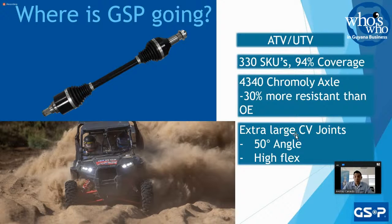We made our CV joints larger with more angle and more flex, right? So that way we don't have that deformation. When we have that over torque, they're able to flex a little bit more, which works wonderfully for these ATV applications.